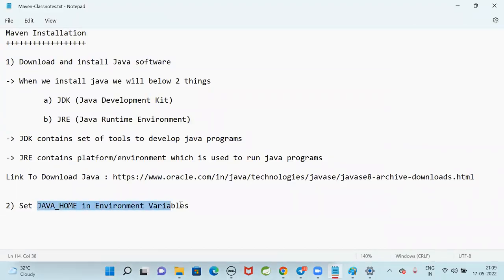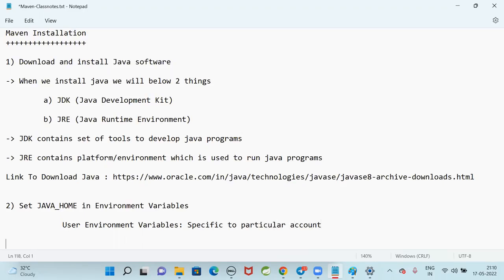Java home, we are setting in the environment variables. How many types of environment variables do we have? Two types. One is user environment variable. The second one is system environment variable. User environment variables are specific to a particular account.